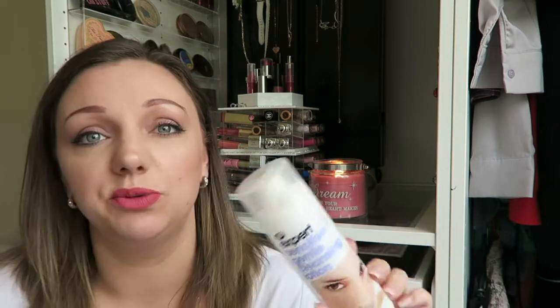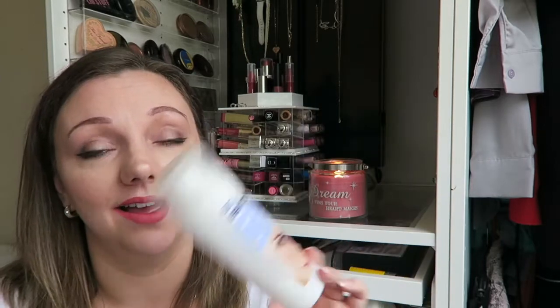This is the Boots Expert Sensitive Gentle Cleansing Lotion. This was fantastic — you put some on a cotton pad, wipe it on your eye, leave it, then pull away and everything came off. I love the fact it was a lotion. However, I've been dragged into the micellar water world and kind of stopped using it. I would definitely recommend it if you have sensitive skin. The only problem is it does have parabens in, so I couldn't use this every single day or my skin would flare up — probably once or twice a week at most. I did like it, but I would not be purchasing it again.